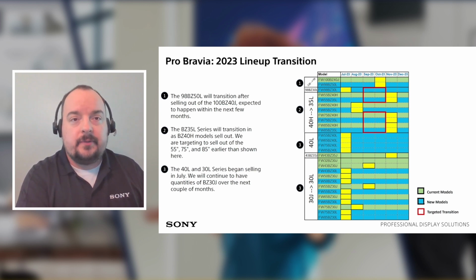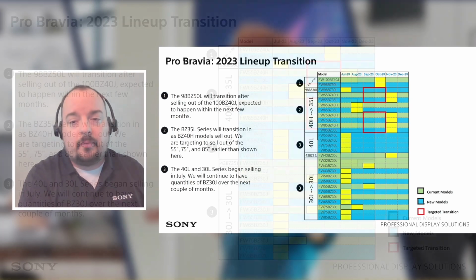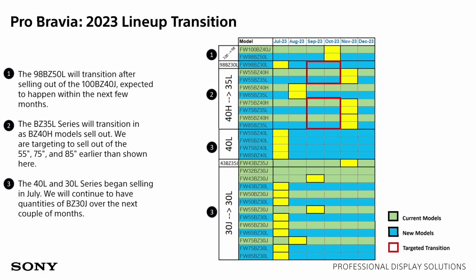I wanted to quickly review two main elements that are really remaining for the discussion for 2023 and beyond Pro BRAVIA that are important to the discussion. The first one here is going to be the 2023 lineup transition. Of course, understanding which models we have available as you plan your business is very critical. So this is really a snapshot of earlier here in the week as to what our transition timing looks like.